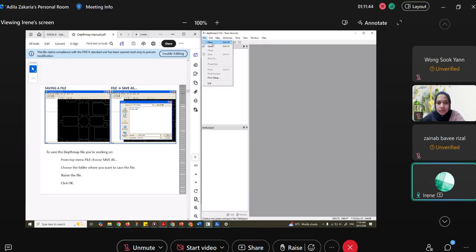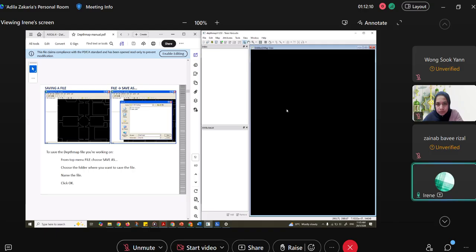So to open the file, the only way you can click open in this software is if you have the specific file type already, which is the .graph file type. Otherwise, anything else is considered an import because this is for you to analyze the space syntax within or around the space, not specifically a CAD software. So what you need to do is to go to File, click New. You will get a blank file here. In order to bring your DXF file in, go to Map, click New. Click Import.